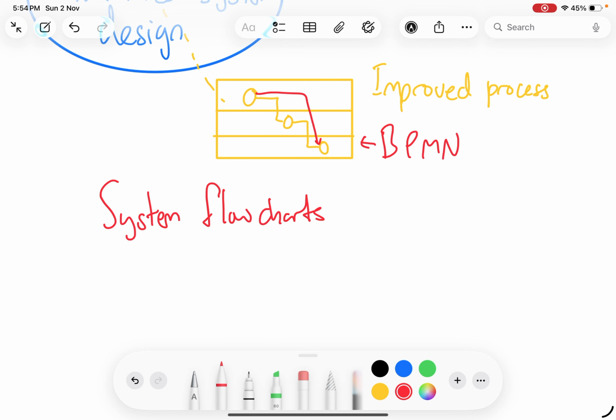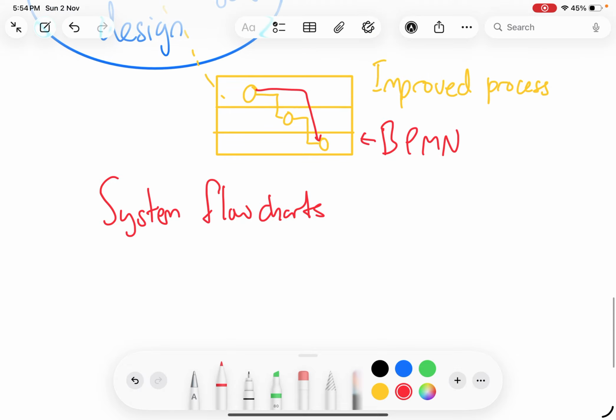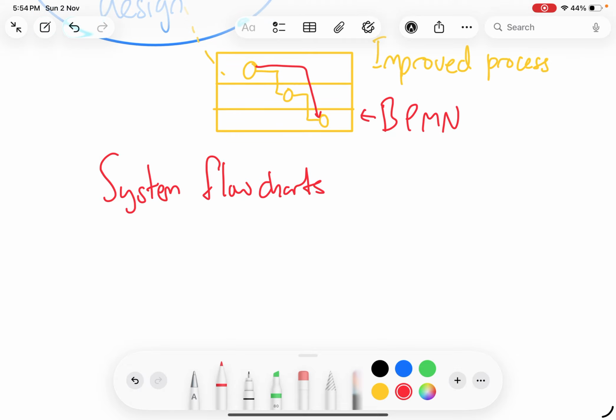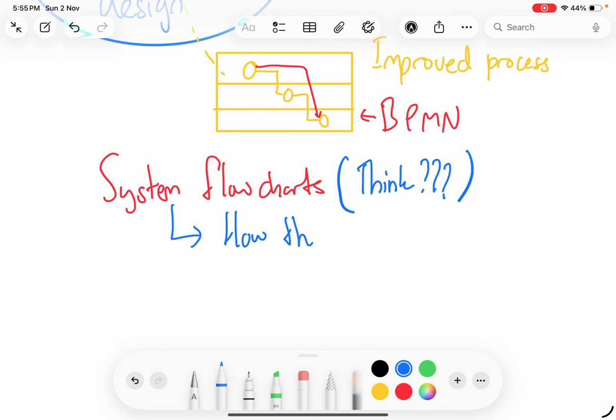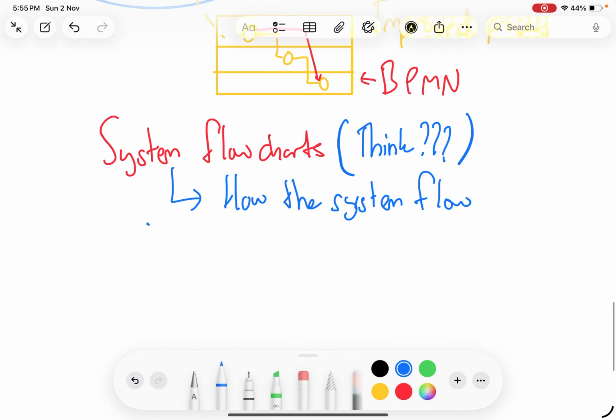All right, this is the part where you're going to start to think on how the system flows. For example, first there is a login screen.